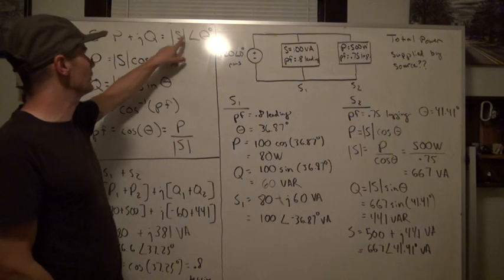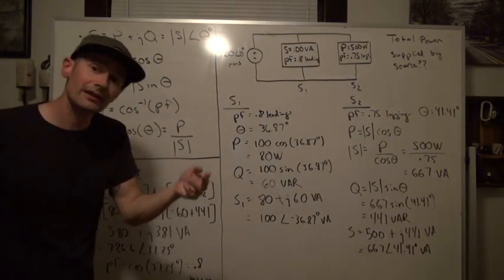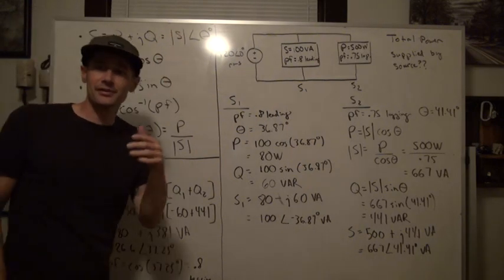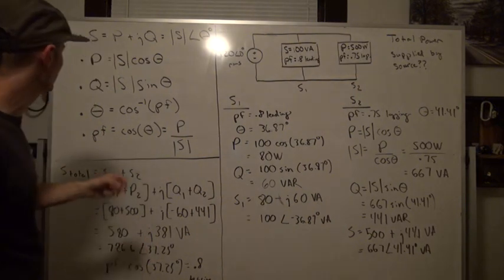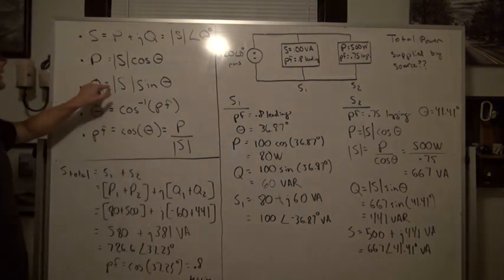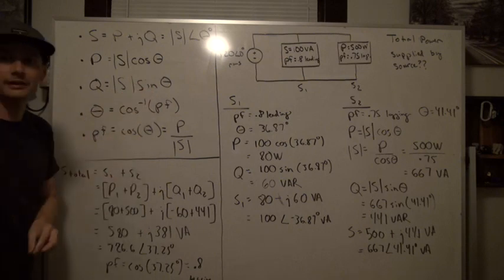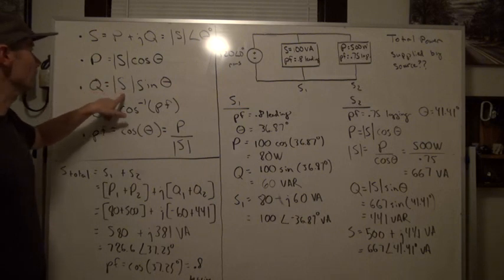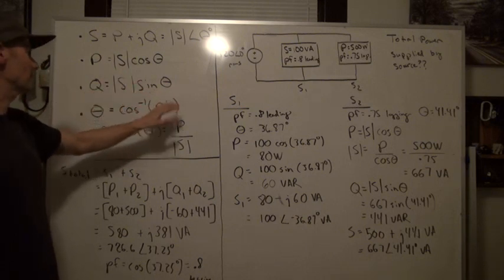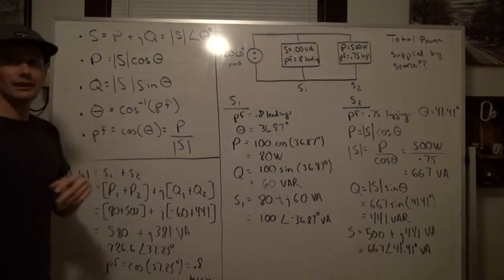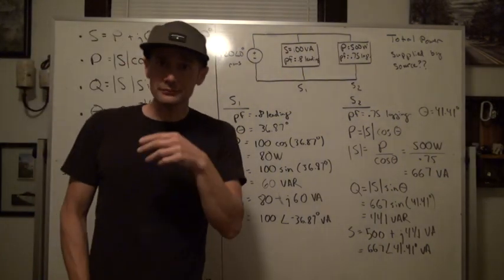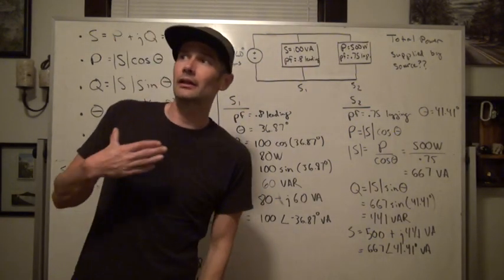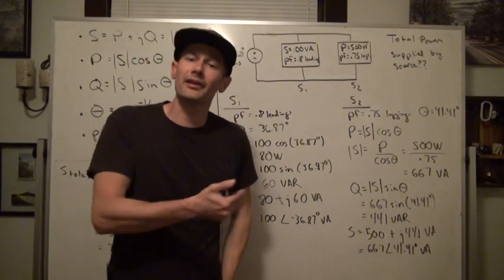And we know it's S at an angle of theta, and that's theta V minus theta I. I put the brackets over it just to stress the apparent power portion of that. But we know that the real power is equal to the apparent power multiplied by cosine theta. And the reactive power is nothing more than S, the apparent power, multiplied by sine theta. Theta itself is the phase angle between the voltage and current, theta V minus theta I.